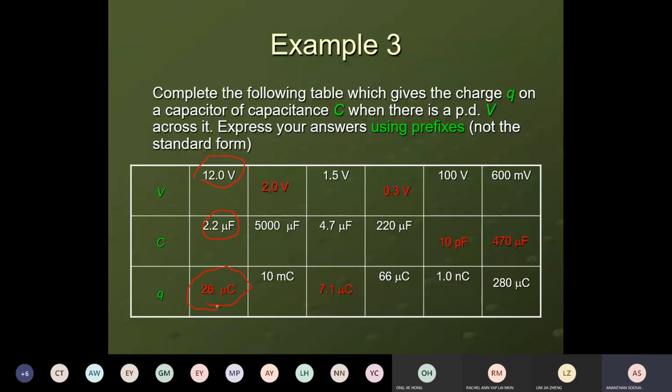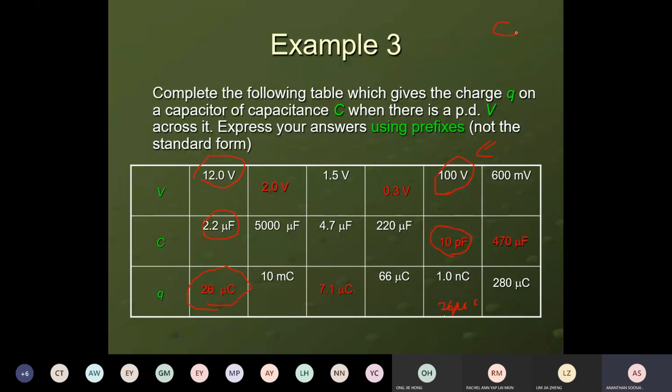So you might think, why do we need to have a variety of capacitance? Because even 10 picofarad, can it store 26 microcoulomb of charge? You can. How do you do that? You raise the voltage, right? You can raise the voltage to store more charge. But in reality, it's dangerous. You can't give high voltage to a particular capacitor.